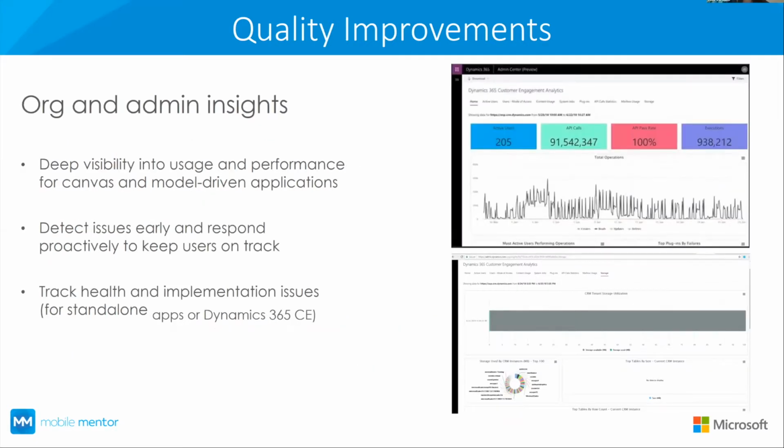So that is really around quality tracking. Another part of quality improvements is for the administrator of the tenant, who is monitoring the environment and all the different apps. There we are bringing usage statistics to the administrator group. So you can see across all the different applications you have up and running, what is the performance, what is the usability, which type of users are engaging, are there any issues? Over time, we'll add more and more insights into your entire environment, where you can also see what APIs are used, what the storage is, etc. This is bringing a very intuitive, analytical view for your tenant admin, so you can administer at scale. If you go to the next slide.